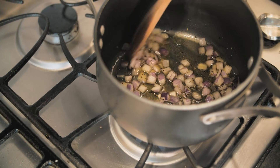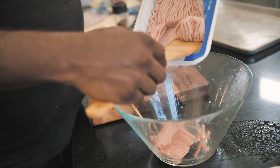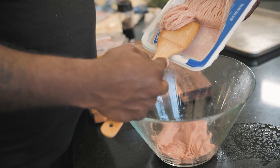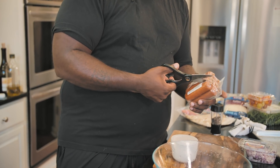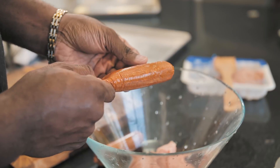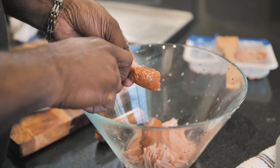I wanna make a combo of meats. Chicken's good by itself, but sometimes it can be a little bland. Chorizo's really good by itself, but it can be a little rich. I find the balance of chicken and chorizo together is really good. So I'm going in with half a pound of ground chicken into this bowl — that's half the packet — and we'll save the other for tacos or burgers or something. Chorizo comes fresh and also dried; I'm going to use the fresh chorizo, which comes in little sausages.